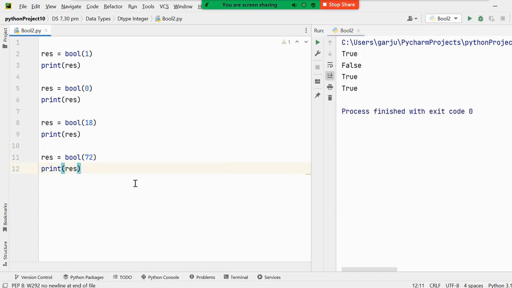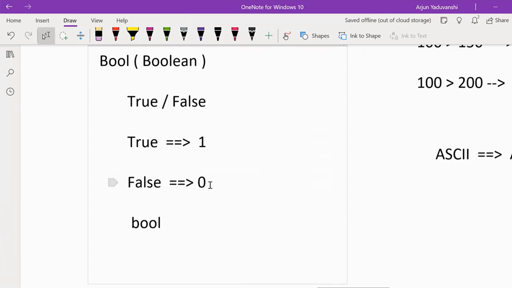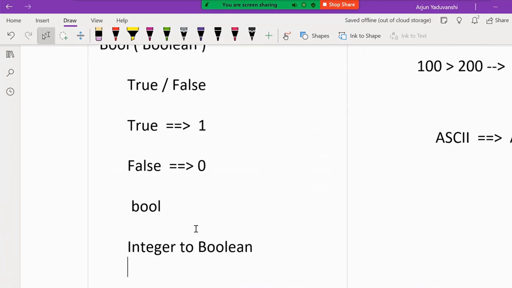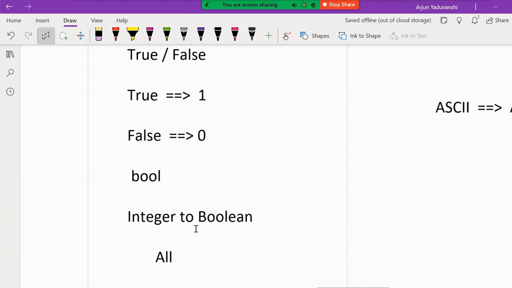So what is happening is, whenever you are converting an integer to Boolean, all non-zero integers will return True, or are considered as True.